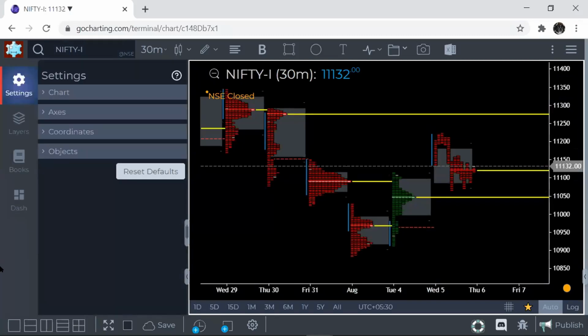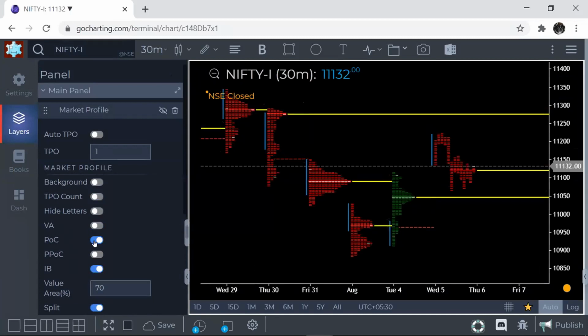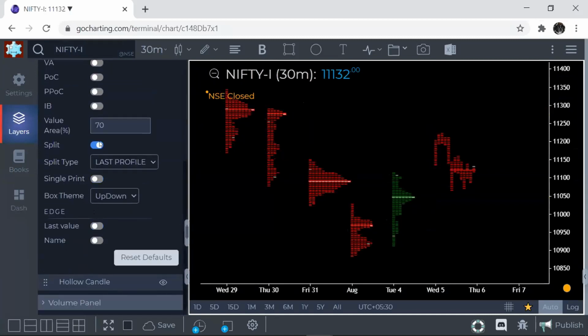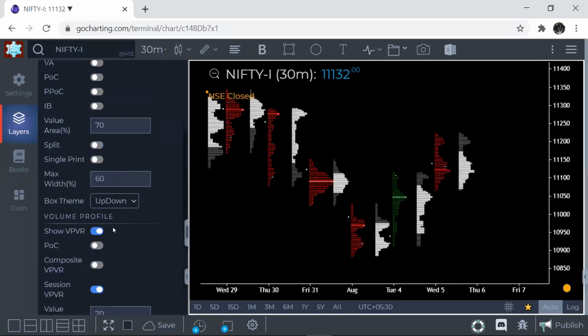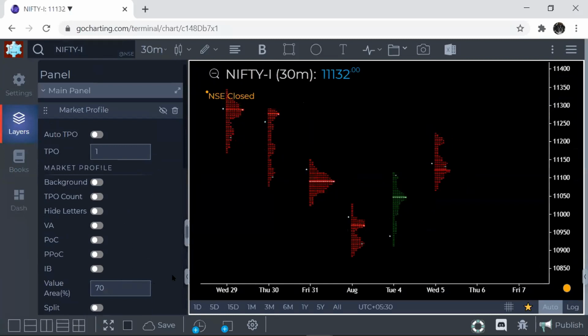I'm not going to discuss what market profile is. I would straight away go into how we can configure the chart so that it is a lot easier for everyone when they first come into the platform. So I'm going to disable everything that we have. Now, TPO settings: I have discussed what TPO is and what it stands for in my video, so you can go there and see. I'll briefly demonstrate how to enable these settings.